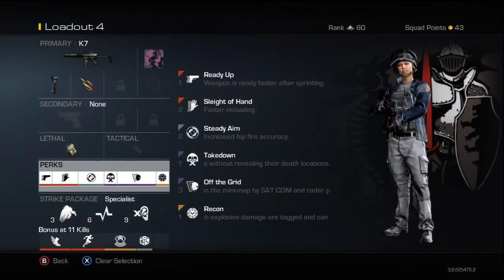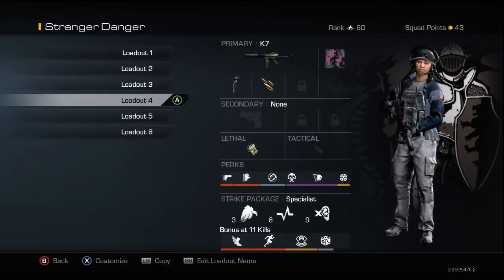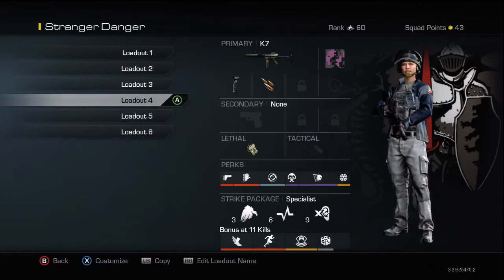Now my main perks that I like to use are off the grid, sleight of hand, recon, and the other ones are just kind of interchangeable. It depends on how they fit into the loadout, but those are my main ones that I like to use, besides what's in the strike package.